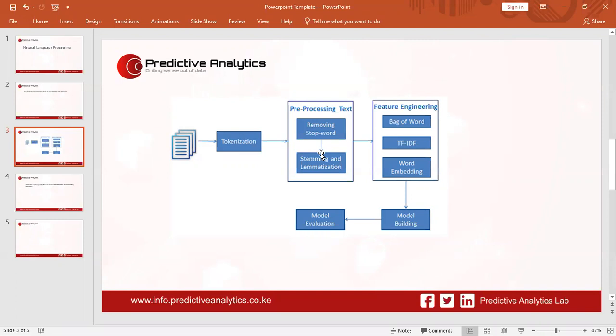So especially if you have very many words, you may opt to remove the stop words so that you remain with the words that are adding meaning to your data. So the first thing you do is removing the stop words. Again, NLTK is going to be able to sort you with this. And also if you opt to use spaCy or whatever other library that assists with natural language processing, it should probably come with a way for you to remove stop words. So again, you don't have to worry much about that. The library is going to take care of it. And then after you have removed the stop words, we move to stemming and lemmatization.